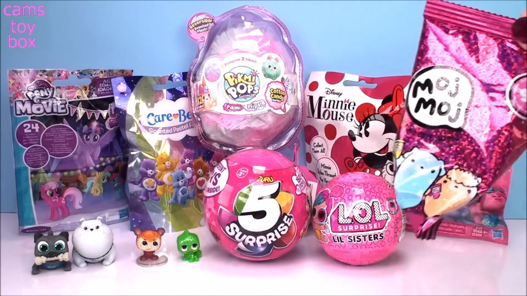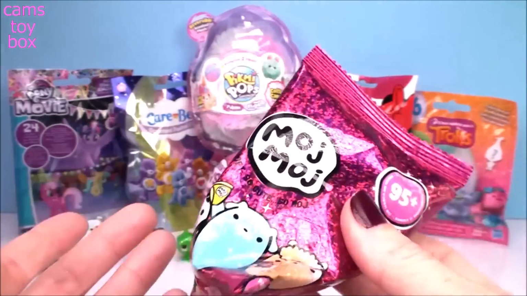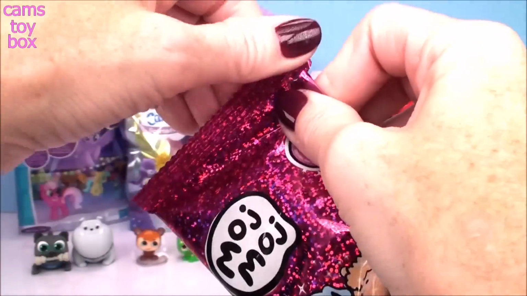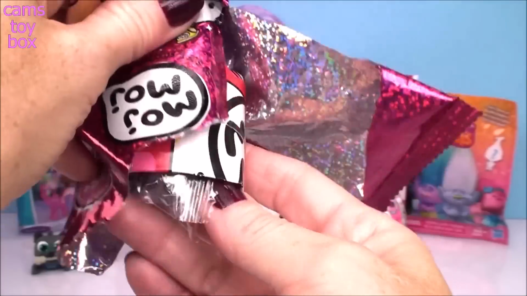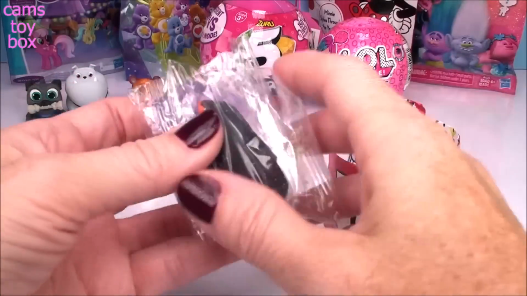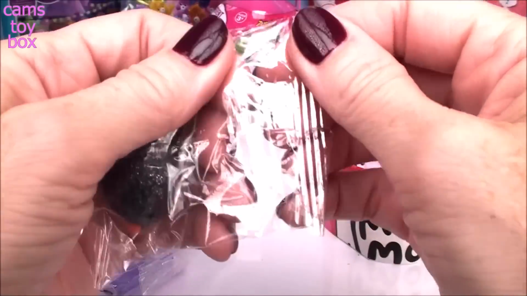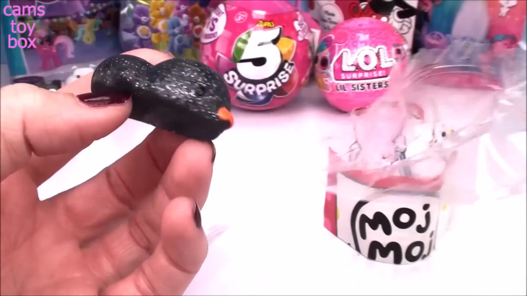I'm gonna go over here next and open our Moj Moj blind bag. This is from the Sparkle series. I just love the bags. They're so pretty and glittery and so sparkly. Inside you get two blind bags and your collector's checklist. I'm very excited because they both look really, really sparkly.